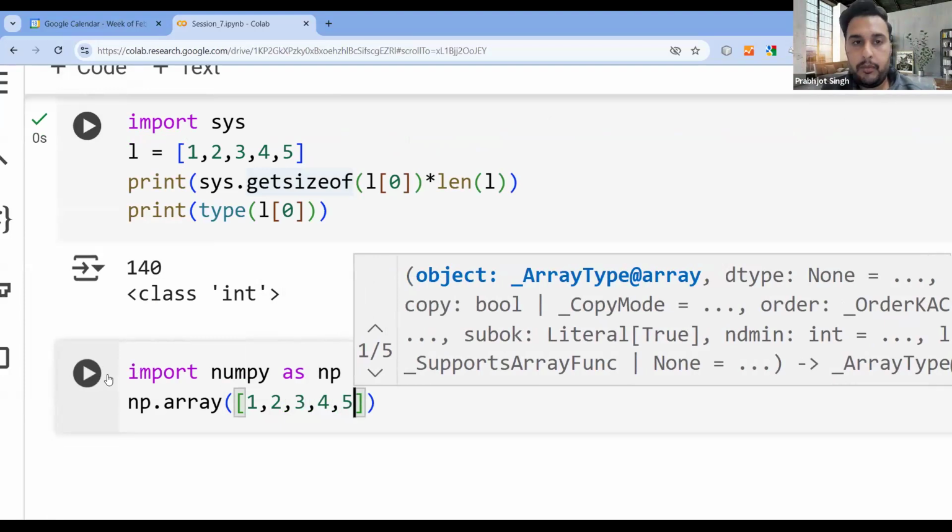Is it okay? My voice is breaking. Give me 1 second. Let me change the network.